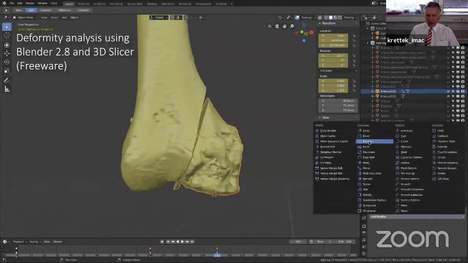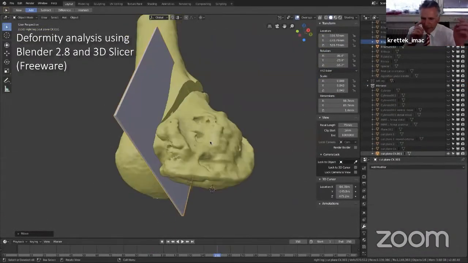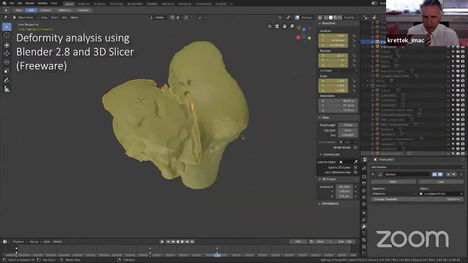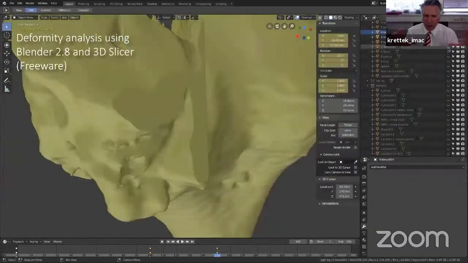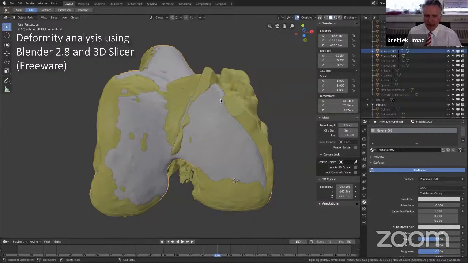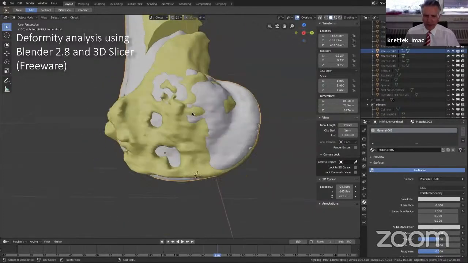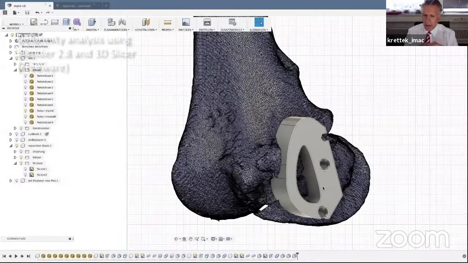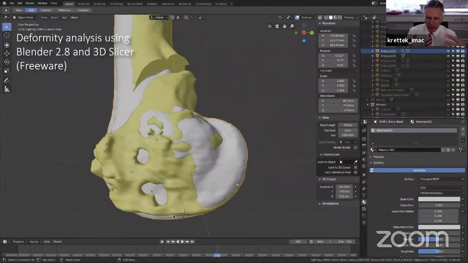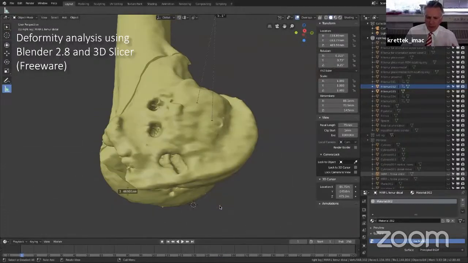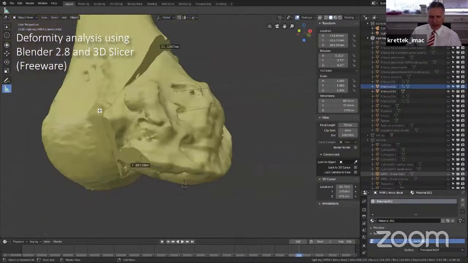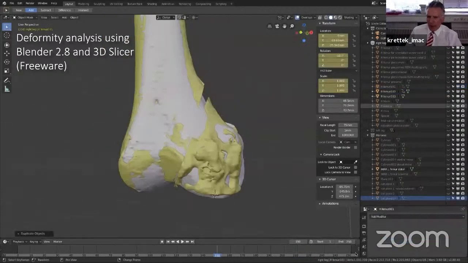These 3D data sets, as you see here, can be nicely used to play on the screen to do virtual osteotomies in order to end up with something which fits the contralateral side most closely, by comparing the green fractured side together with the gray normal side. So this is very, very helpful. Based on this, we can construct targeting aids made from plastic, which can then be sterilized and used intraoperatively as guides for osteotomy, as guides for reduction, and as guides for implant placement.